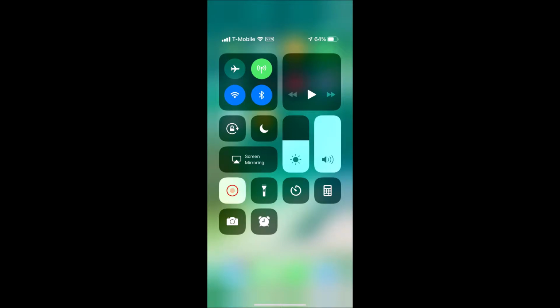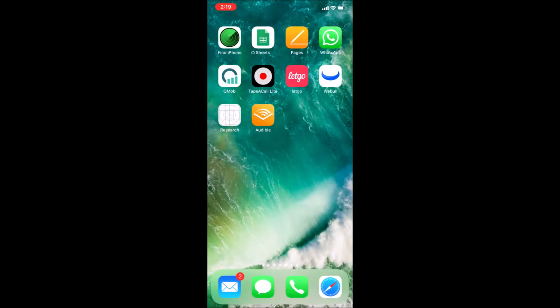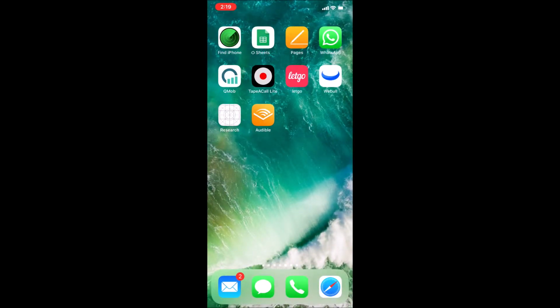But the reason they eliminated this was because of the home button. So in order to go home, let's say I'm here, I actually scroll up a little bit from the bottom and you see that white bar. So if I open an app and I want to go back home, I just scroll up a little bit and that's my virtual home button. So they've changed that interface a little because of that.